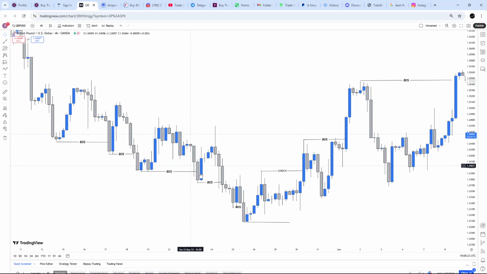When the market was dropping down, what happened? Market broke BOSs, and I think you can see it is leaving other blocks behind. We said it is the last bullish candlestick in this bearish market. It is the last bullish candlestick that was engulfed and created an order block. That means that when the market was dropping, buyers wanted to enter and dominate the market, but they failed since the sellers entered with more power and then they dropped the market down.